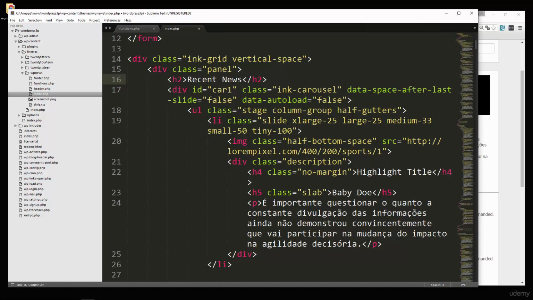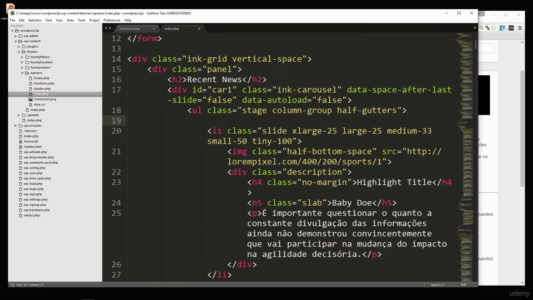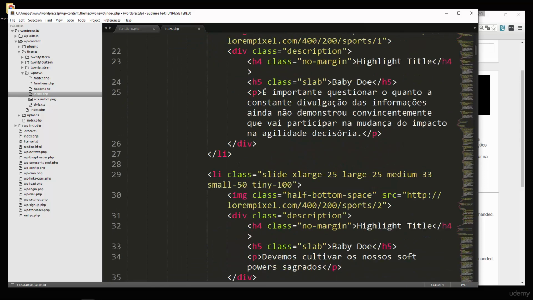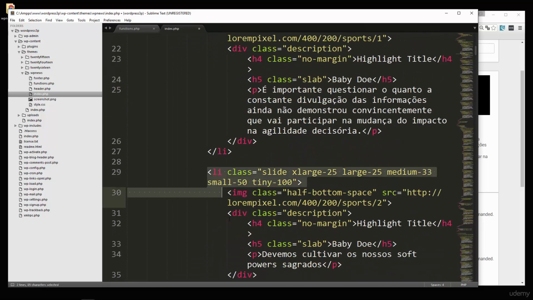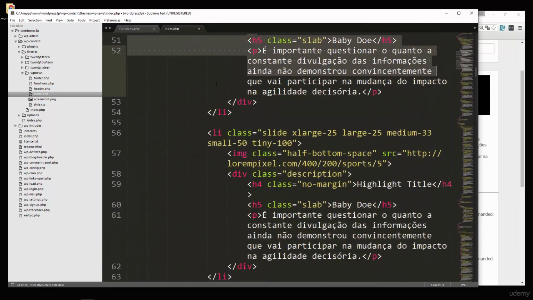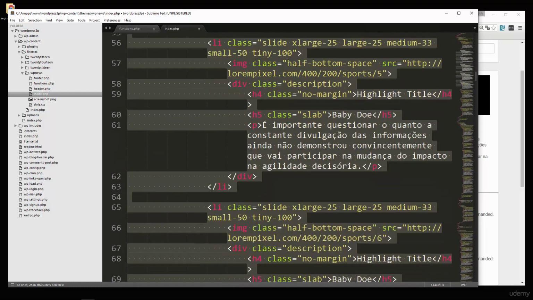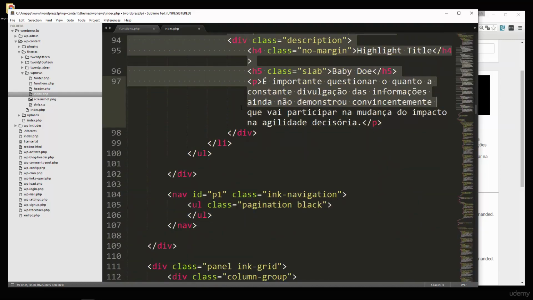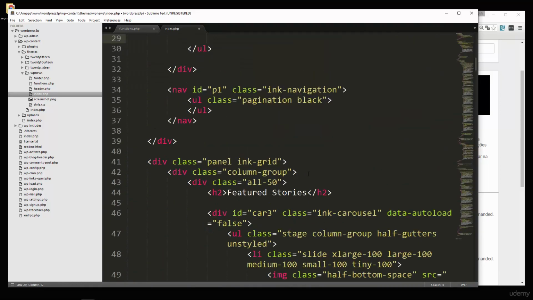Okay, and then where we want to put the loop is right below the UL, because these LIs each represent one post, and we want to loop through and output that. So we only need that first LI, and then we can get rid of the rest here. So this is going to shorten the template up quite a bit.